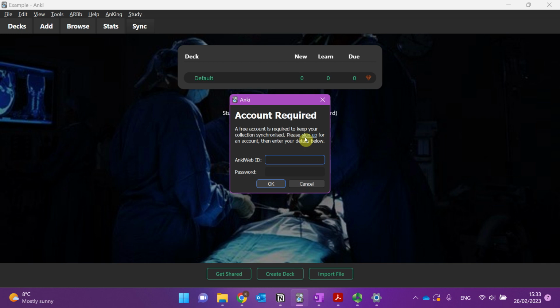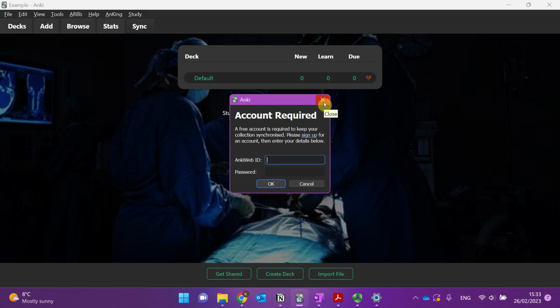So if anything happens to your app or device, you're not going to lose all of your notes because they will be linked to an online version, so you can access it from any device. You may at some point lose all of your cards by accident, and they will be gone forever because they're not backed up online. So please do that as the first thing.